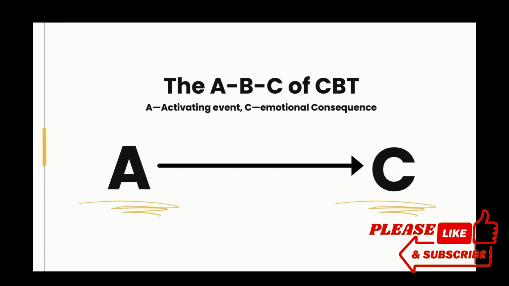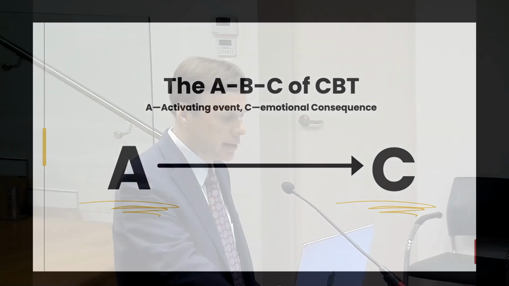Traditional psychotherapy just teaches you that your emotional consequence, that C, is related just to the A. The events in your life have produced your emotional consequences. And of course, those from Freud to Erickson to Jung, etc., all these traditional psychotherapy ones are into that A to C aspect. And then Beck and Ellis came along and said, no, this isn't true because we've seen people with identical A's that have very different C's. And so what's going on there?